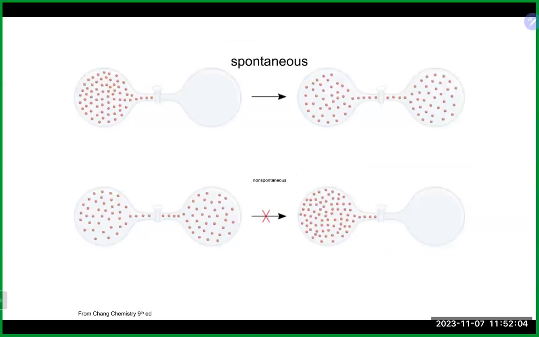So a couple other things that are spontaneous. If we have gas molecules separated by a little container, and you open the valve, spontaneously, these guys will flow into the open space there. A non-spontaneous event would be if we did have molecules on both sides, they wouldn't automatically all end up on one side without a little convincing to get them over to that particular side.